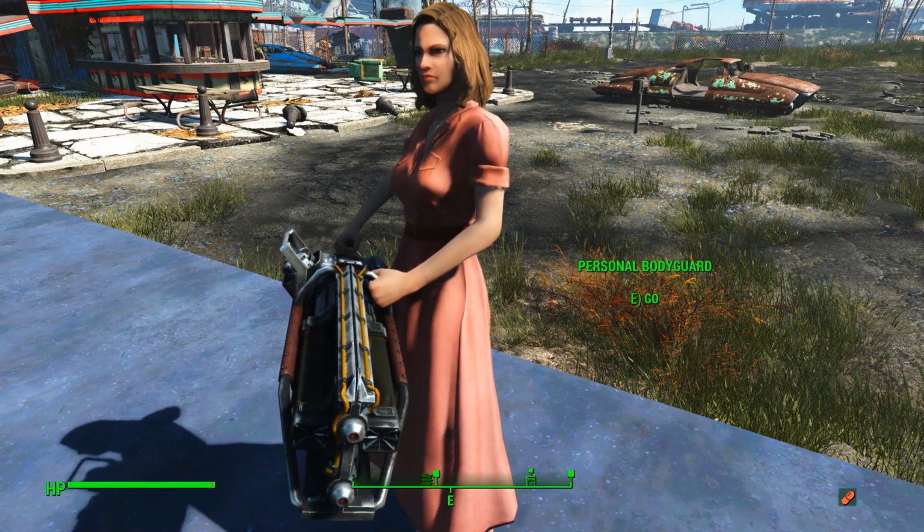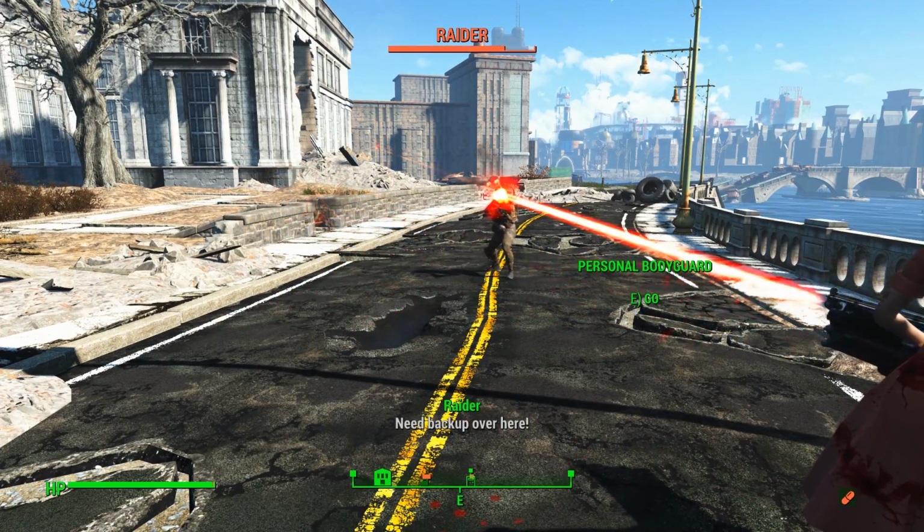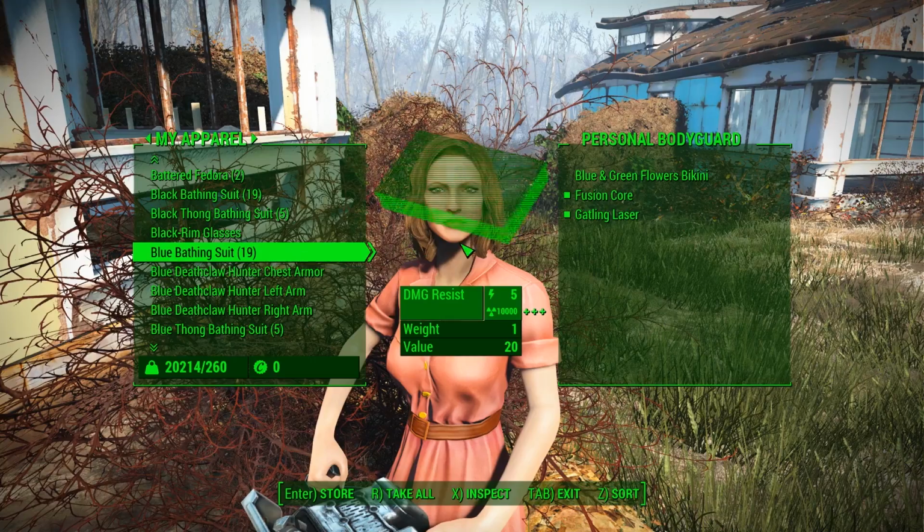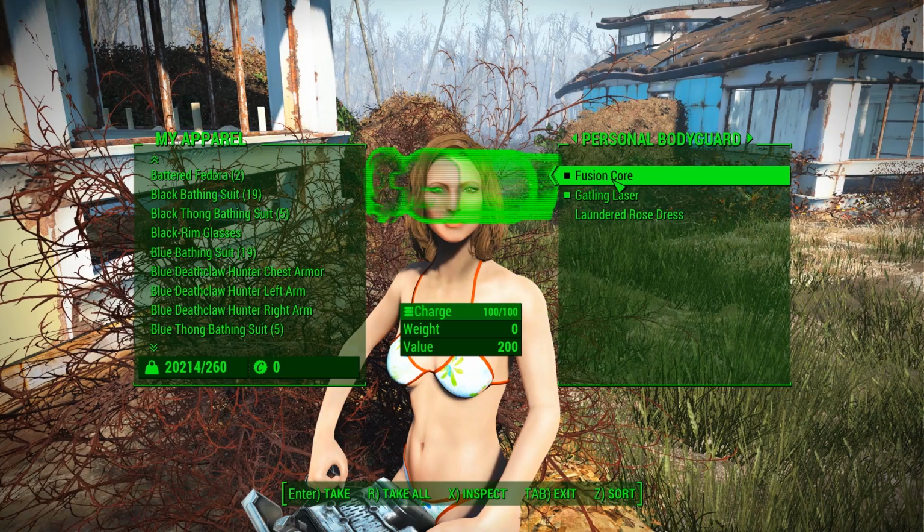Man, look at the big gun she has. Holy crap, man, she looks so sexy with that. Now Rebi should feel so much better and safer with a bodyguard like her. Now the good thing is that you can change how she looks, and it's very simple.